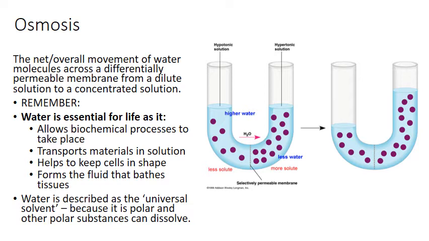So what's happening here is that the water moves from somewhere where there is a lot more water to somewhere where there is less water compared to what's dissolved into it. So if we're looking at something that has more water, less solute, we refer to that as hypotonic, so less things dissolved, less solutes. And a hypertonic is one that has more solutes or less water. So make sure that you're aware of the differences between the two, hypotonic and hypertonic. It's really important that you remember that water is essential for all life.